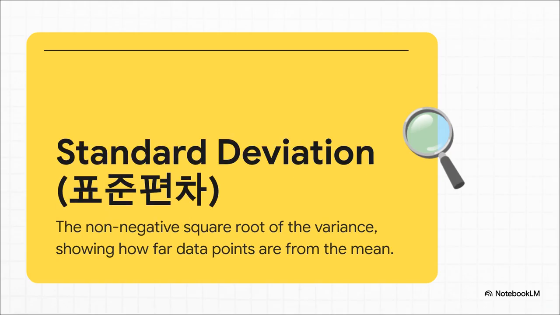Now, the most powerful tool we have for measuring this spread is called standard deviation. It sounds a little intimidating, I know, but the idea behind it is actually pretty straightforward. It just boils everything down to a single standard number that tells us, on average, how far each person's score was from the group's average.